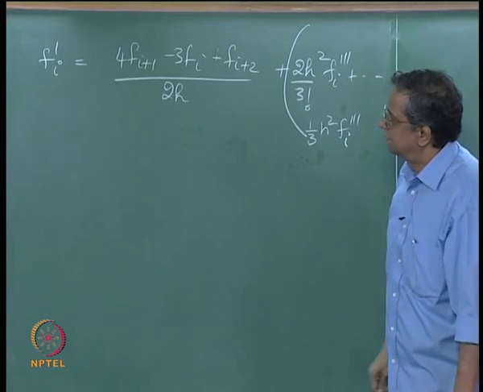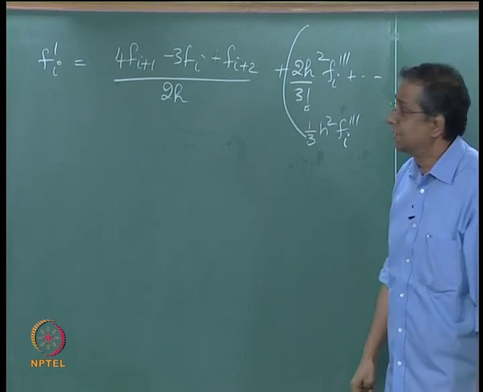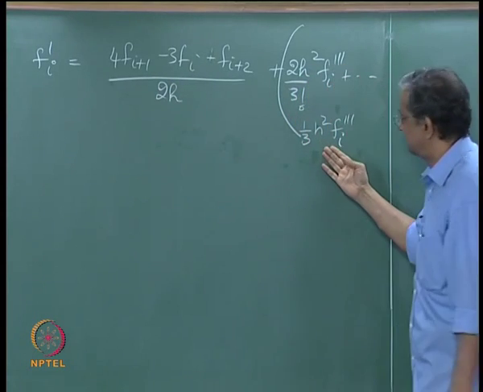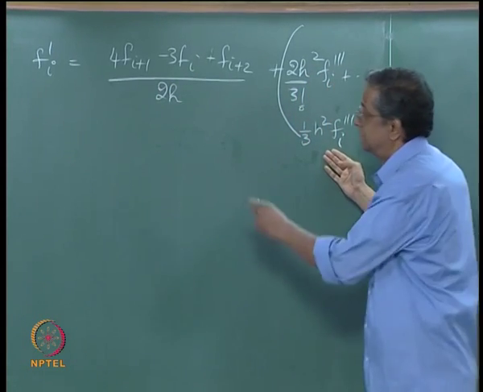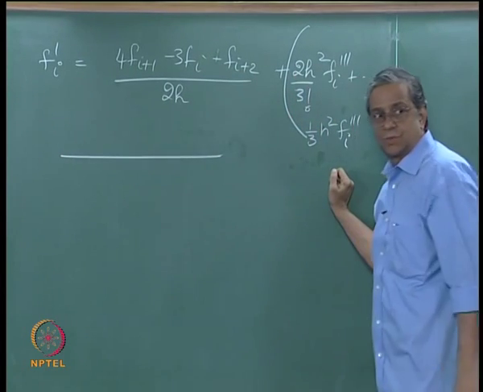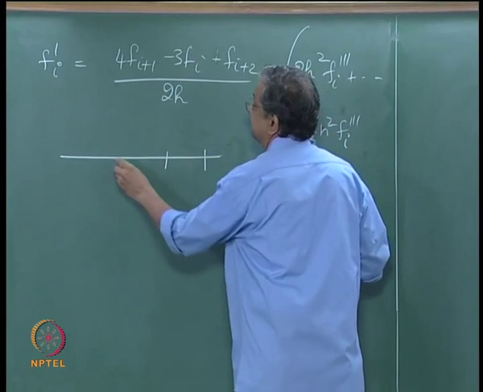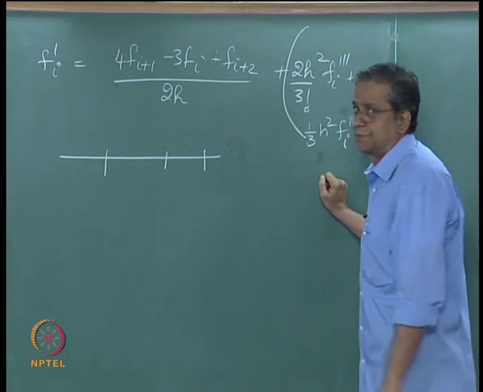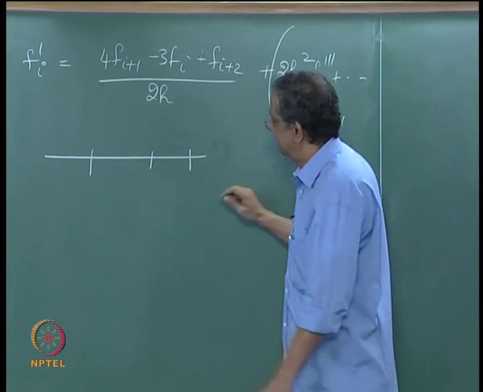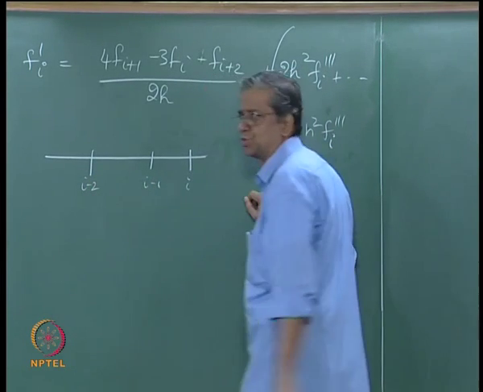this is fine. Now, what if they were unequal intervals? So we have these weights, we have seen this, this is very nice, we have the truncation error, but what if the intervals were unequal intervals? And just for the fun of it, we can still do a comparison, but just for the fun of it, we will do I minus 1 and I minus 2.